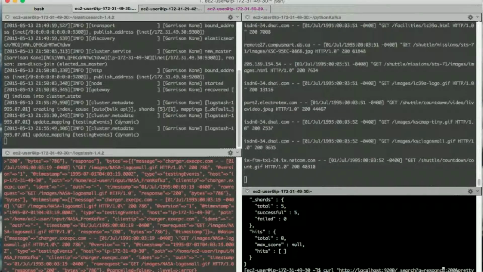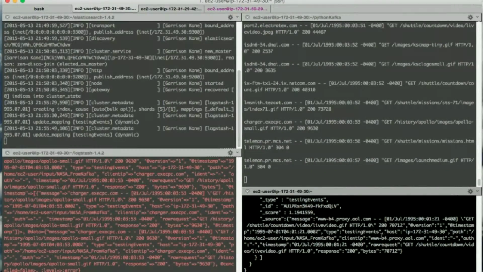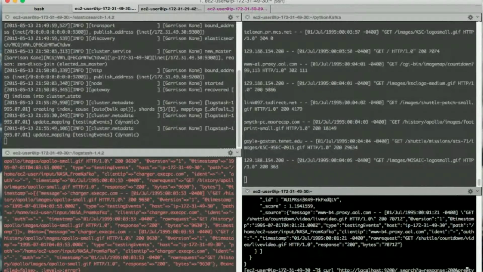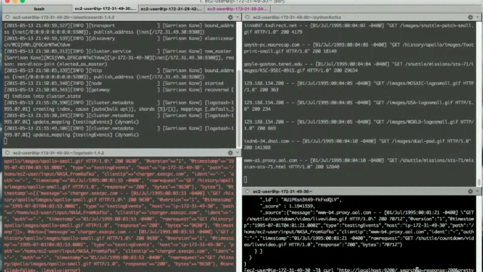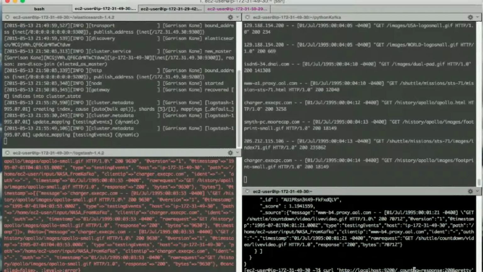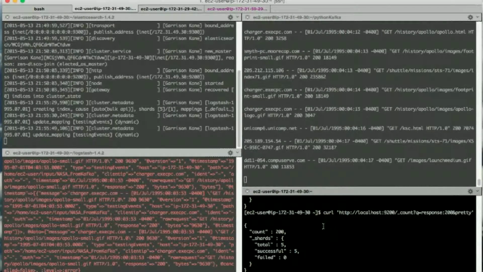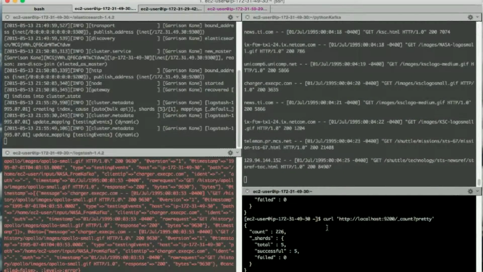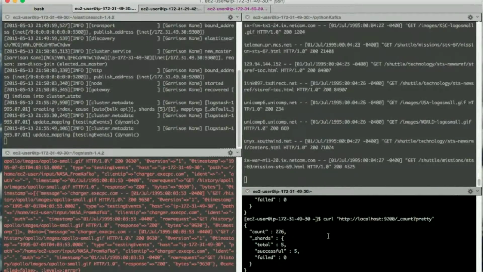Oh, helps if I spell this correctly. So as you can see, it does return some response codes. Let's see how many there are so far in this. You can do that simply by saying count. And there are 200 current response codes out of 226 requests. So that's pretty good.